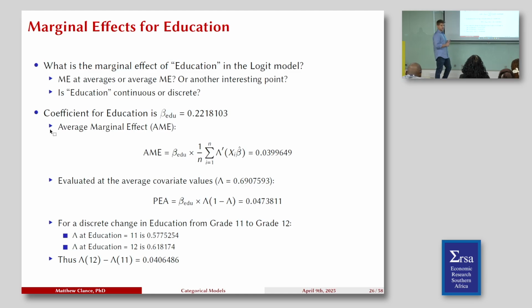So if somebody, a supervisor, whoever, asks you what's the marginal effect, you need to be specific. Which one do you want? There are many. Too many in some cases. So in that case, you ask the question back, which one do you want? Then if they say you choose, then if it's your research, make sure that you choose the point that is driving your particular goal for your research.